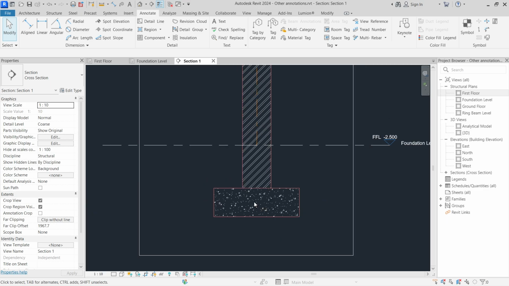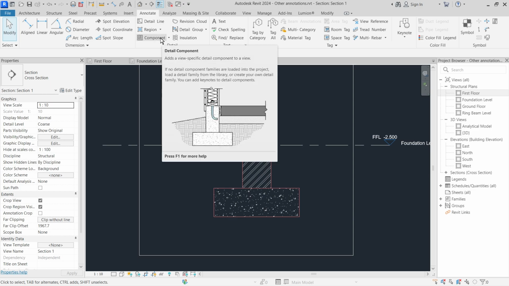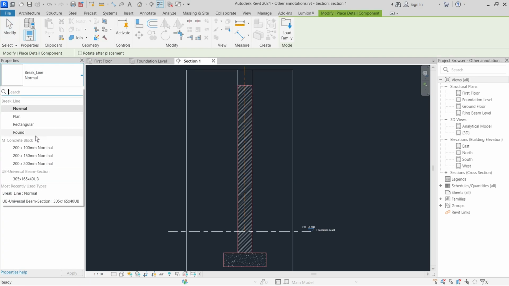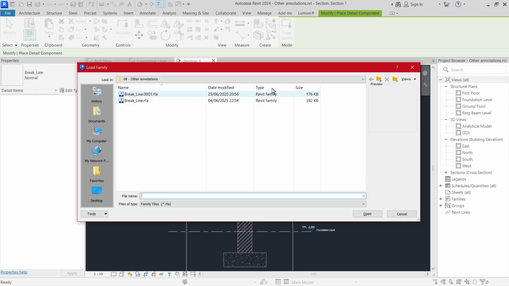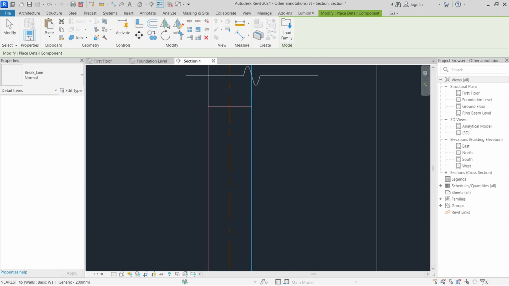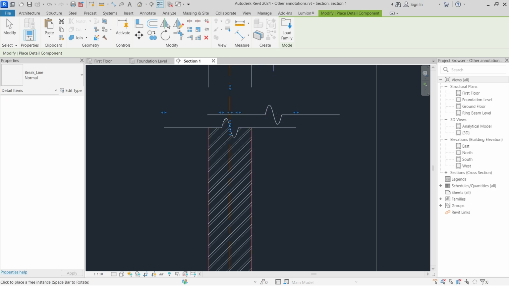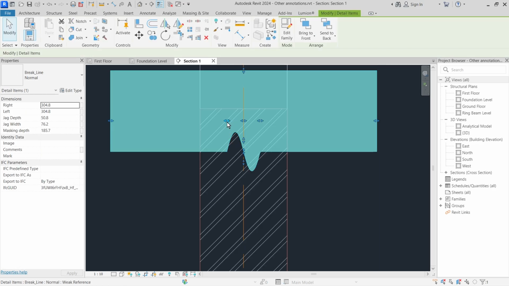like that. Then components, there are various detail components you would add in Revit. Let me say I want to add a break line. I'll head over to component. Then if you have it already loaded into the project, from here. If not, come to load family, then choose the directory where that family is located. Say it is this one, and I choose open. So I can come here and place that break line like this. I'll provide this break line family in the description so you could download it if you don't have it. Then you adjust the extents like that.